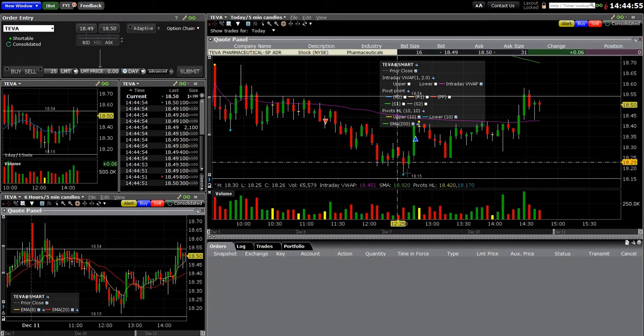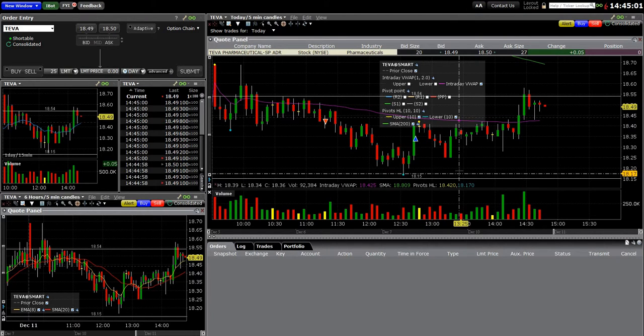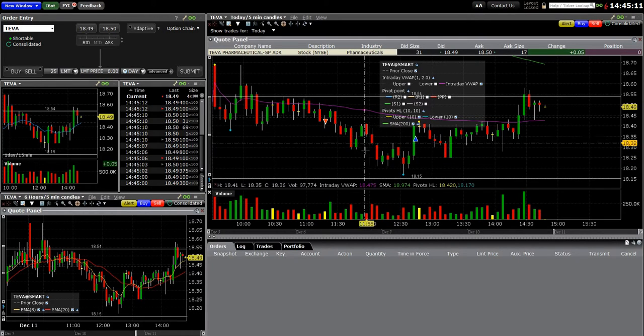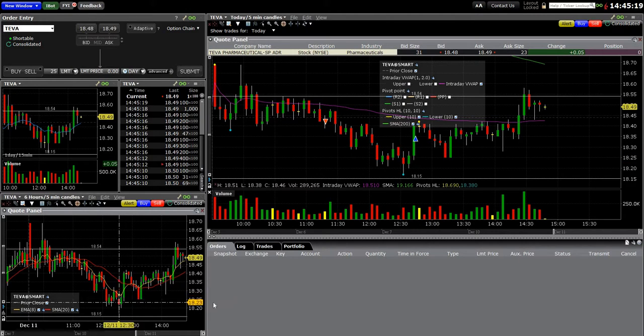So you see what happened here. I came real close, and I should have started to scale out a little bit, but I didn't. Given how this isn't really a nice tight chart, the candles are kind of whippy, and a lot of wicks here showing that there's just not a lot of smooth movement, I should have been taking out. I probably should have taken out some right around here. But I held on because I felt like it still could have dropped a little bit.